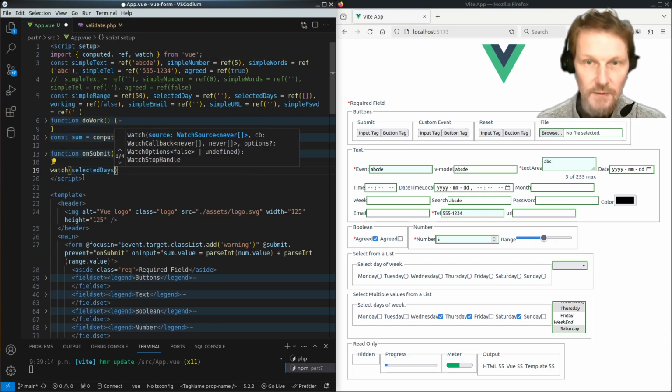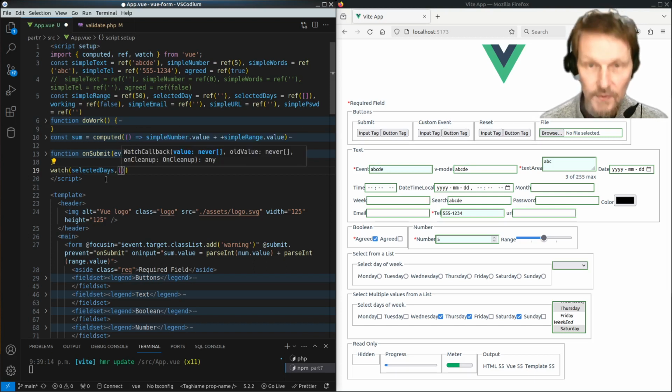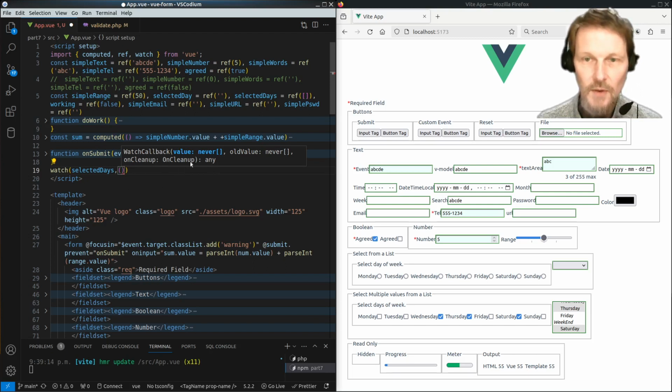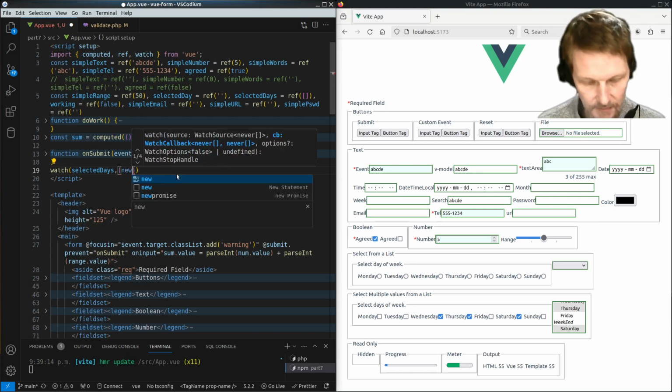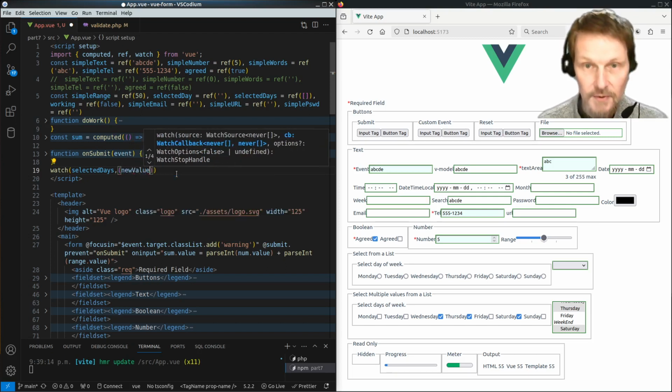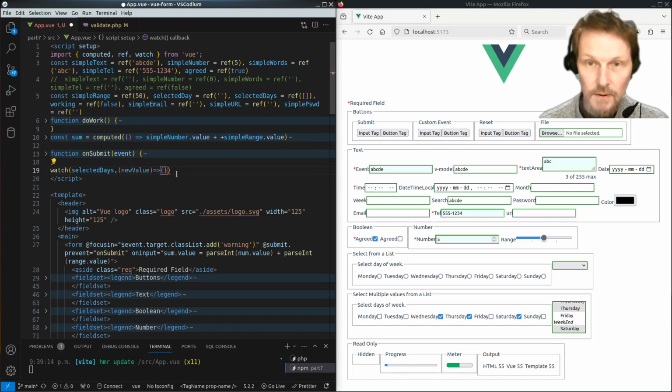So we're watching selected days, and now we've got a function. We'll just use an arrow function, and this is our new value, old value, and on cleanup event. But all we really need is the new value. So new value. And there we go.